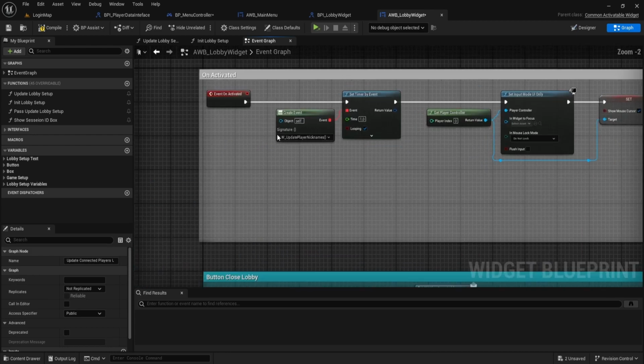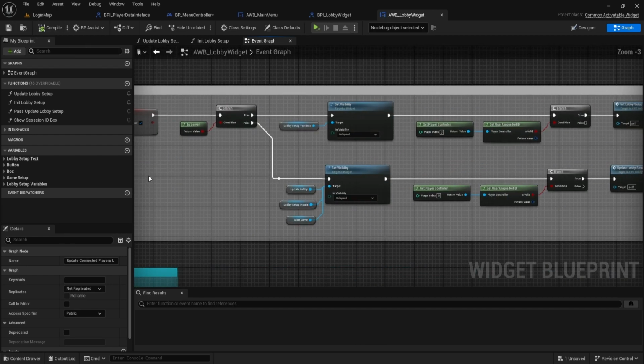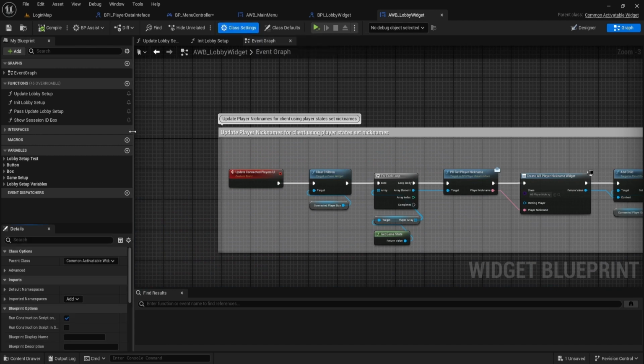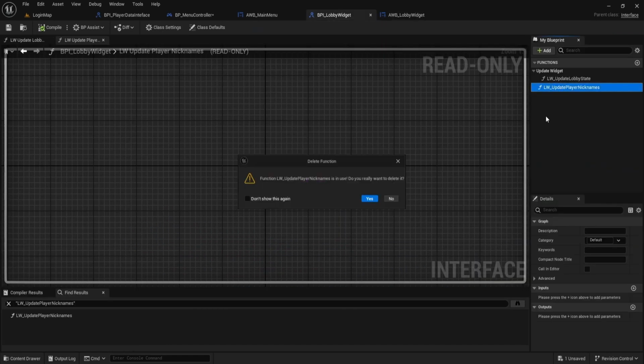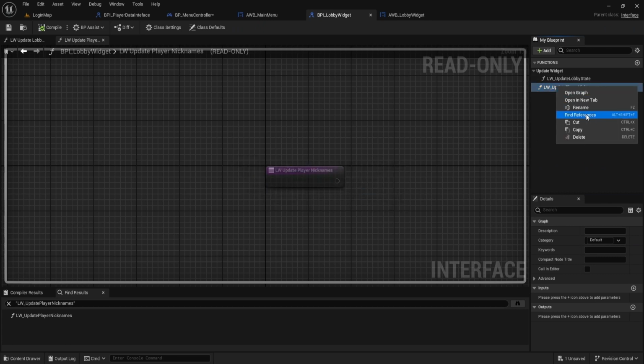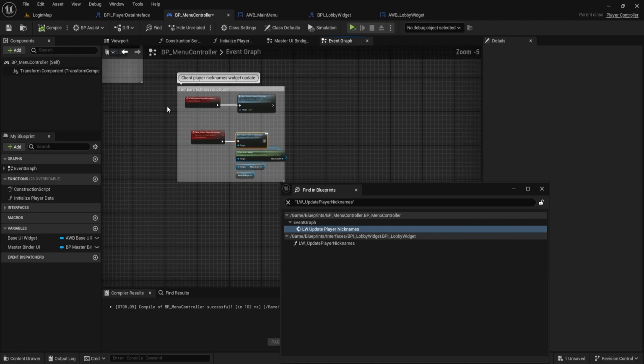Don't forget to update the timer event that is used to update the nicknames. We can just delete this now.